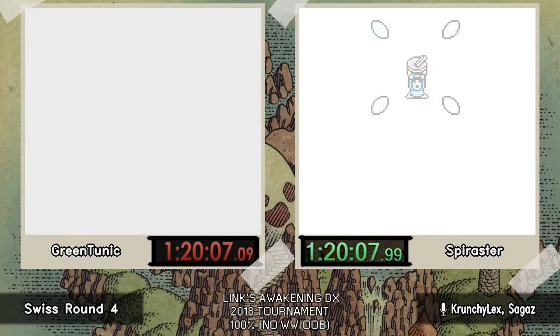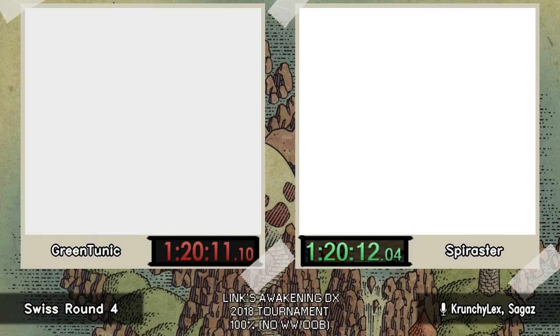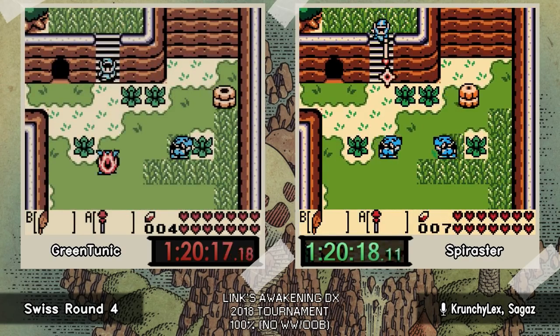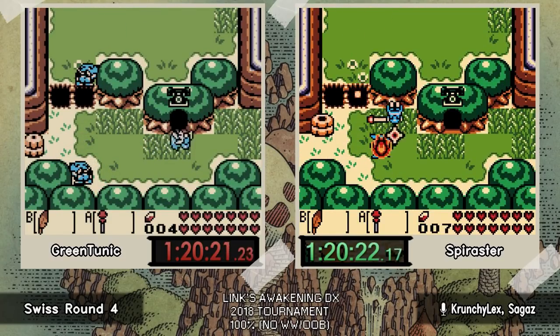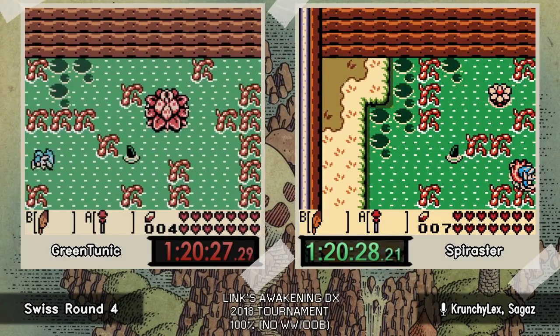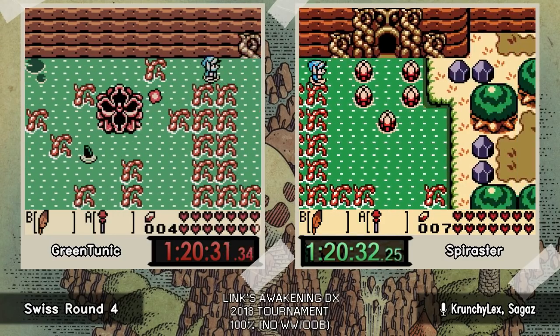Actually, on Hothead, if you save and quit menu the frame that you kill him, you skip the text that Hothead is dying. Oh my goodness. They're so close right now. Even something as simple as accidentally running into an enemy like... Oh, and just like that, Spiraster's in the lead now.